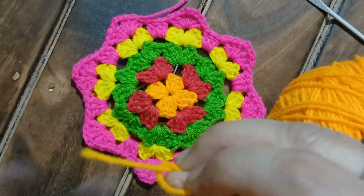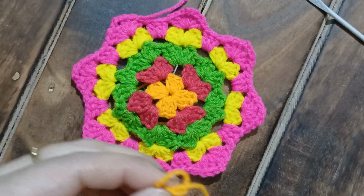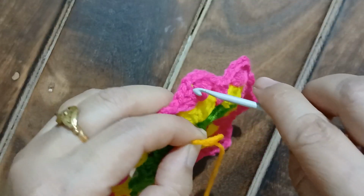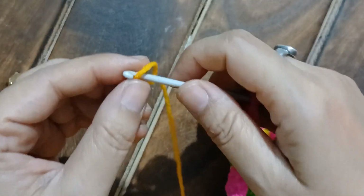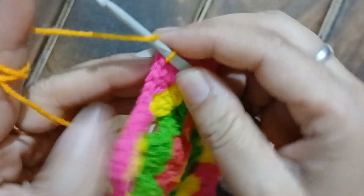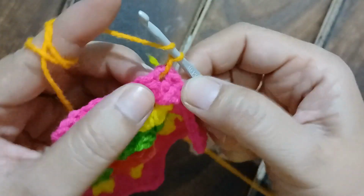How pretty and colorful our doily has started looking. Now I am going to introduce another yarn. It's a chrome yellow, and I just did a slip knot. Now the new yarn will be introduced into the chain 2 space, and we are just going to make a chain of 1.